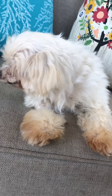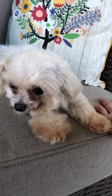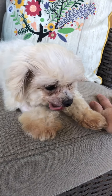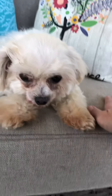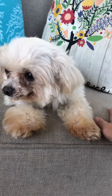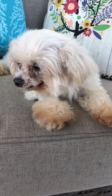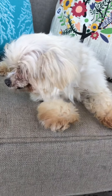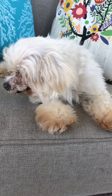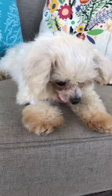He's neutered, up to date on everything, heartworm negative, and microchipped — he's ready for his forever home. We even had the vet do a dental on him, if I remember right. All of his vetting will be listed in his profile, which we'll post to our Facebook page in the adoptable dog album, pinned to the top of our page, or you can go to our website, RoadToRescueLA.org.